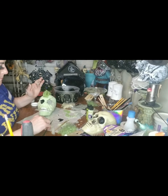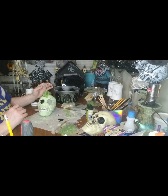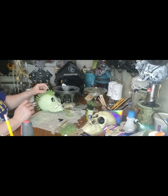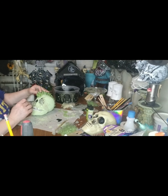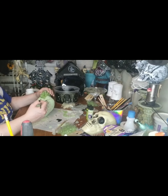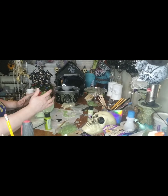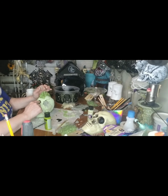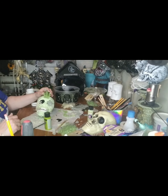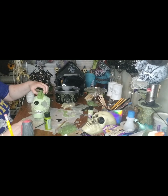As soon as this paint dries, I am just going to take some black paint, go in the nose holes, the little holes, the little lines by the mouth, on top of the mouth, in between the teeth, on the sides of his head here. I did his eye socket. I'll probably go around the rat that's coming out of his eye and just darken up the eye socket a little bit. And like I said, I'm just going to put some color shift maybe alongside the mohawk, maybe on the part of the mouth here, on the tip of the nose, on the ridge of the eye, on the chin, on the cheekbone here, on each side. And that's about it, okay?